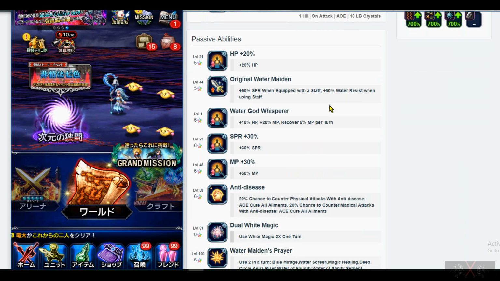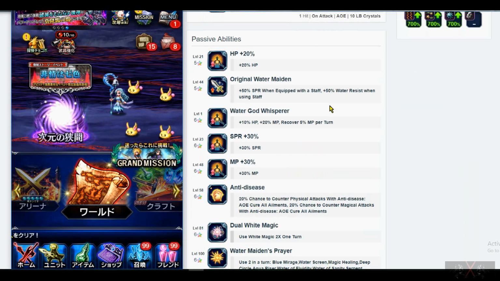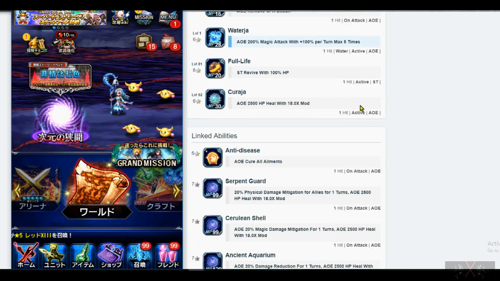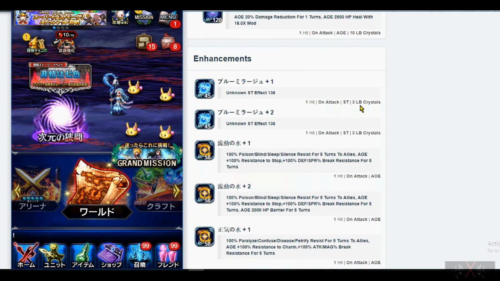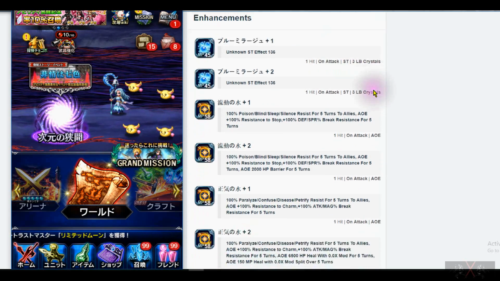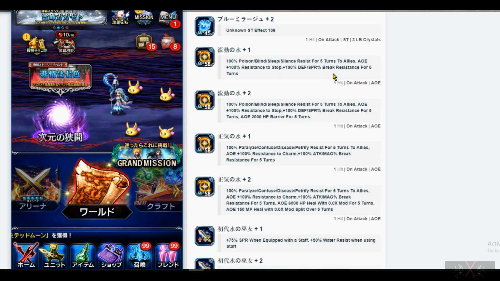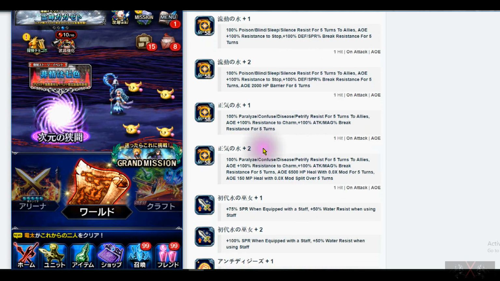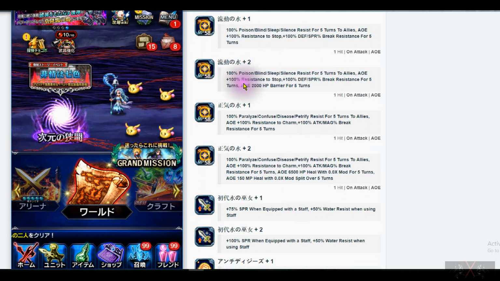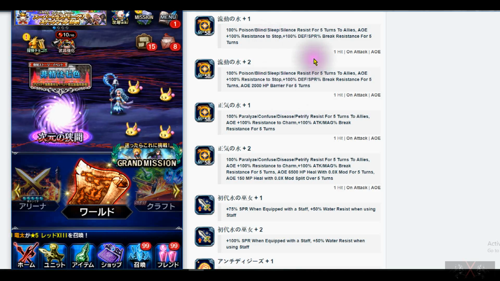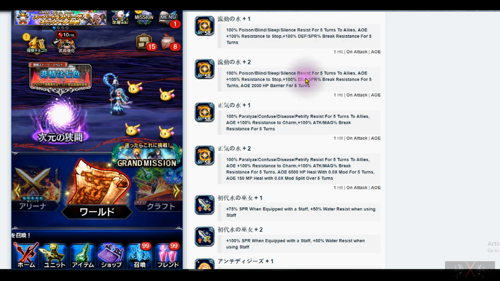Okay, if you've played for quite a while, you should already have dual cast. You can buy it from King Mog in the past. But if you're a new player, you have to do dual cast it, or you get the staff when you do the 10 man trial. And when she gets an enchant, it will be next year, guys, so don't look forward to it. But it's really, really good. She can heal. She can increase resistance to break, to stop. Really, really nice. And it's five turns as well.